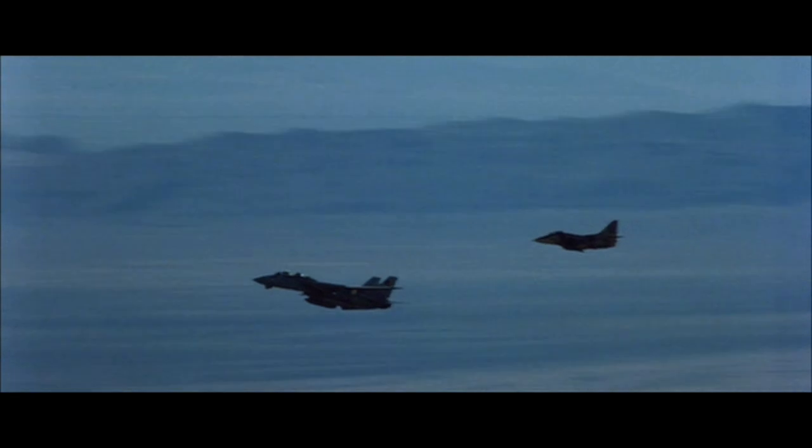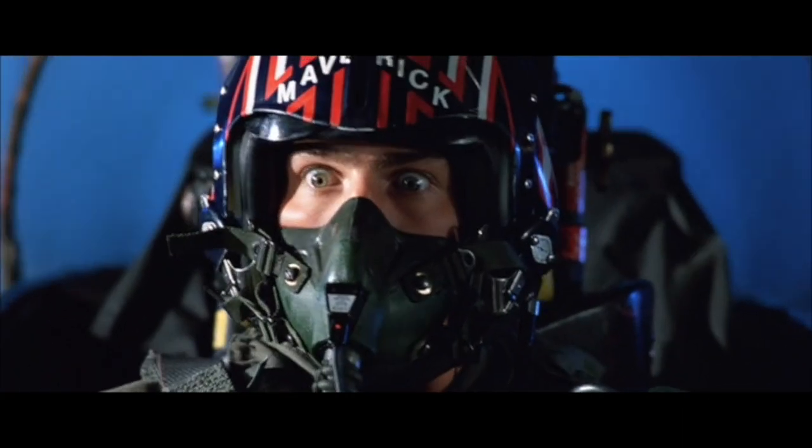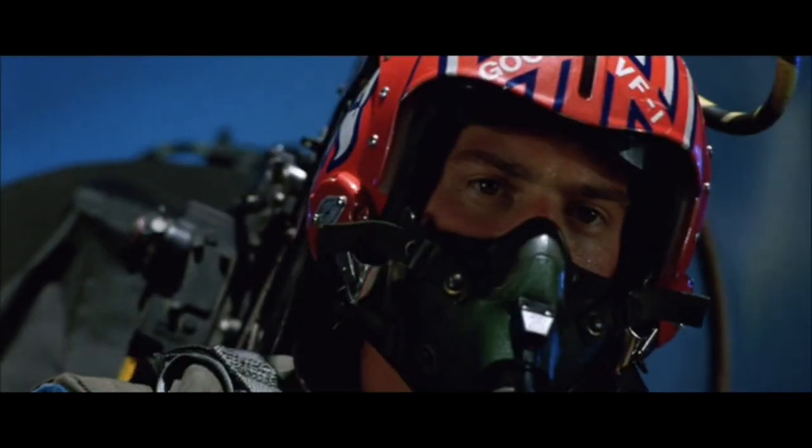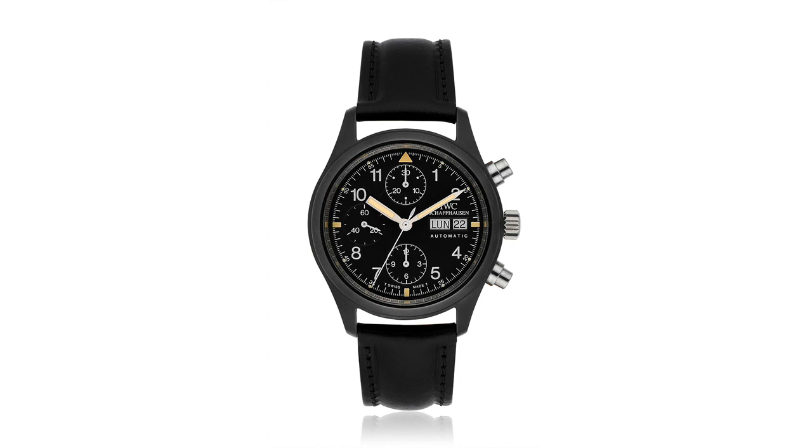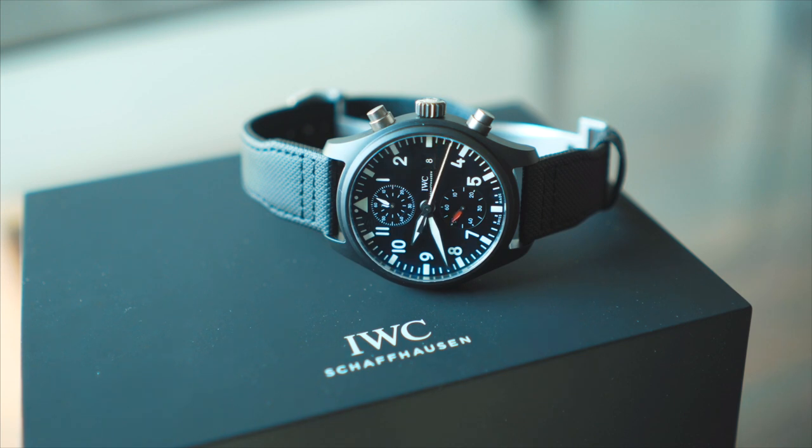So let's go back even further, before 2005, when IWC decided to do this very special and unique collaboration with the US Navy and introduced their TOPGUN watches. About 10 years before then, back in 1994, IWC introduced their first ceramic watch, which was called the Pilot's Watch Chronograph, or the Fliegerchronograph. And I think that reference was 3705. They made that for a couple of years, approximately from 94 all the way up to 96.